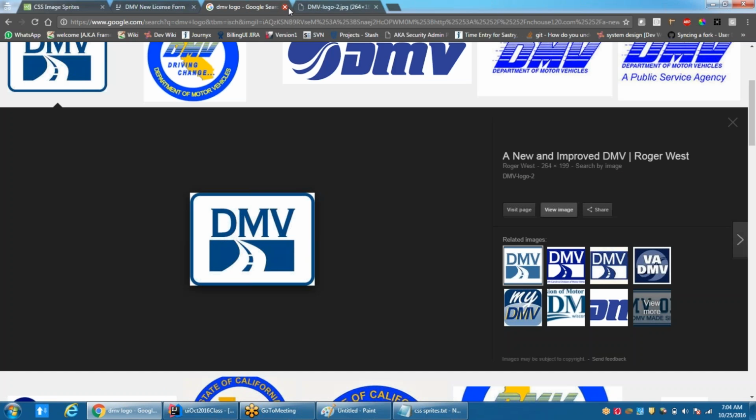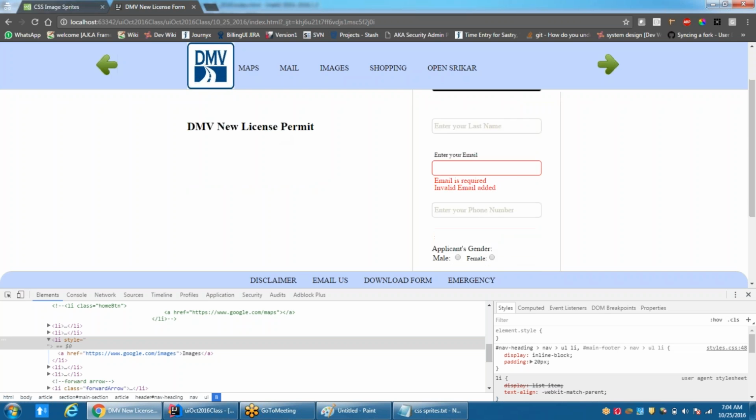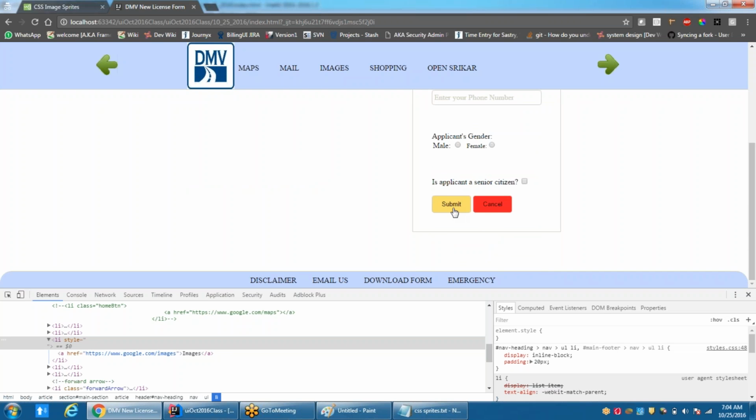So you cannot do that in any company, right? There will be a dedicated designing team who will provide you the entire style guide. Now, what is a style guide? A style guide is basically some guidelines given to developers like you and me. They say, okay, our buttons should be blue in color, our cancel buttons should be green or red in color. Those are the guidelines that they're going to give you, a set of documents.